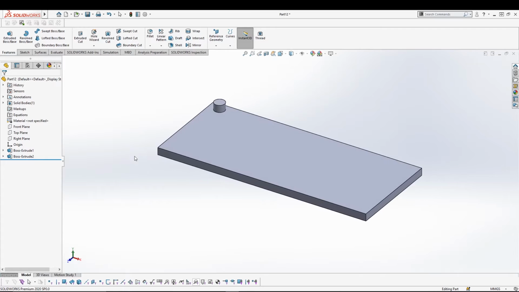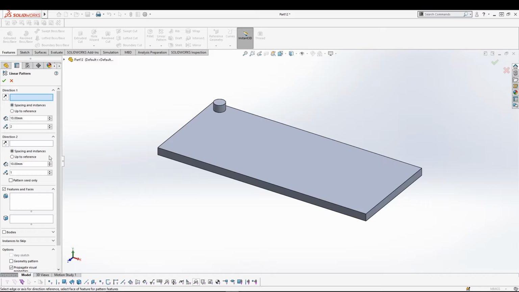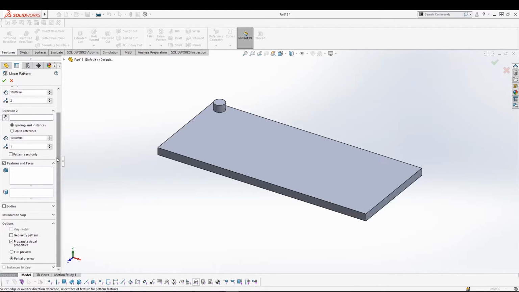So SolidWorks provides us with a very powerful tool called linear pattern, and what it does, it basically creates a pattern feature. So we can maybe select this Boss Extrude 2 and pattern it on the surface of Boss Extrude 1. So let's quickly start with the linear pattern, and the very first thing that we can do is come to features and faces, and we'll select features to pattern.